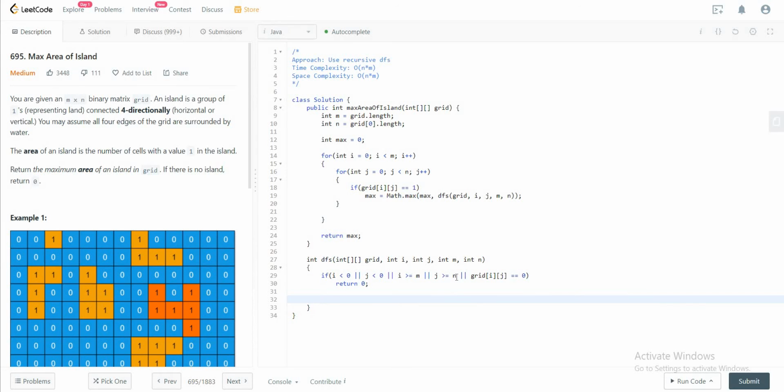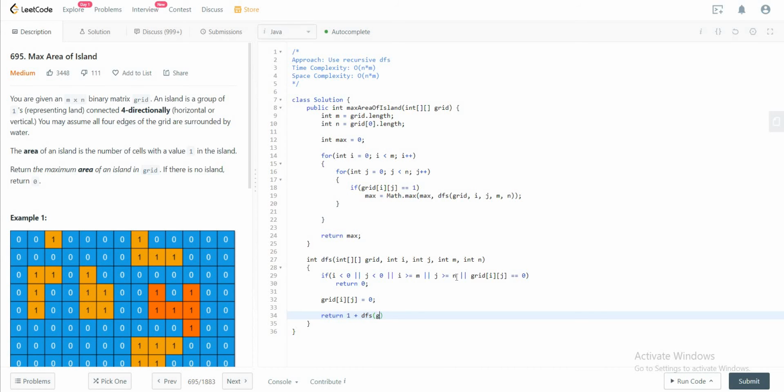Otherwise, if it is not 0, we know that it is 1, and we'll set the grid value to be 0 because we want some way to represent the fact that we have already visited that, and the value that we'd be returning is 1. That means since the current cell that you're looking at actually is 1, the area is 1 plus the surrounding islands.